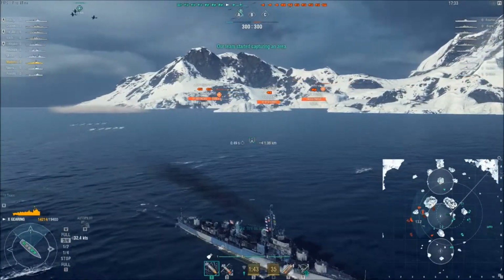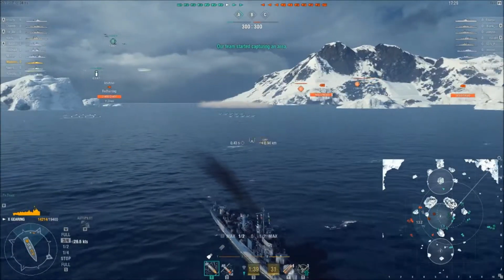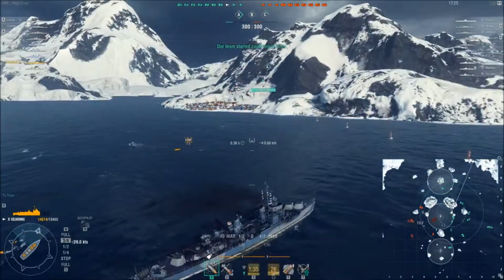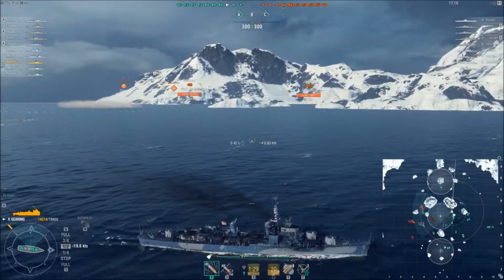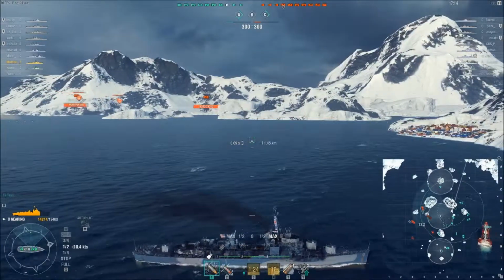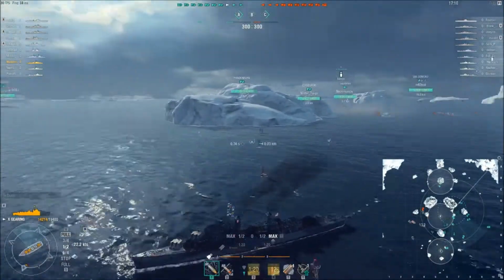I launched my torpedoes at the Montana, but mostly I sent them down there because there's a good clump of ships that I noticed, and maybe I'll get lucky and hit one. So right now I'm just sitting in the cap, contesting it. I'm not detected. I'm not too worried about the planes because I'm running defensive fire. And honestly, it's only the dive bombers I'm worried about. I can sit there and dodge the torpedo bombers all day long.